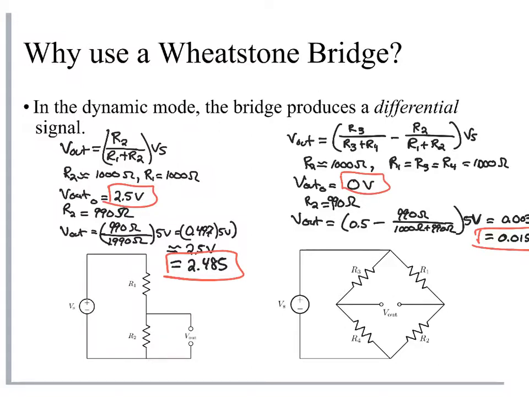The other benefit of doing this is that we are also able to take this and amplify it. Since we have a signal, this 0.015 volts is a small signal, but we don't have to subtract anything from it. We can take that, run it through some sort of amplifier and get a much larger signal out of it. Whereas we would not be able to do that with the voltage divider circuit.